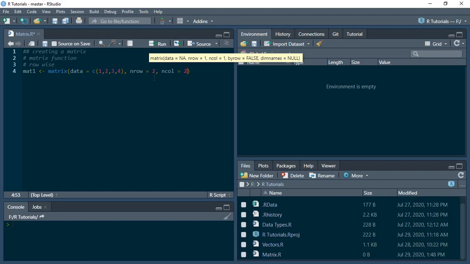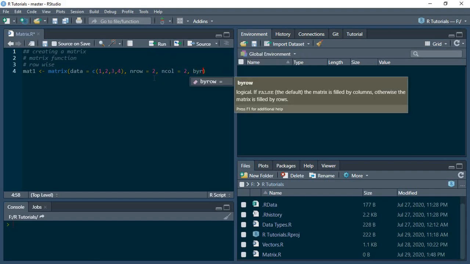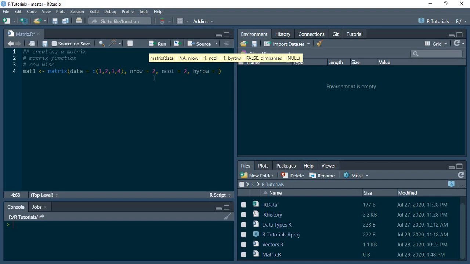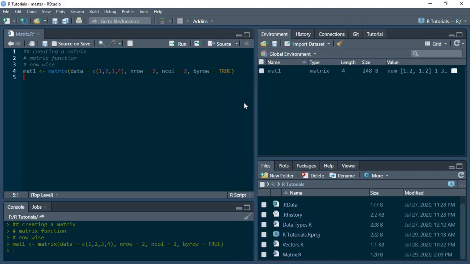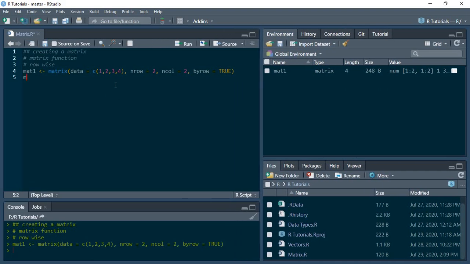Now by default you see that byrow is going to be FALSE, so I want us to include it. Since we're going to fill it row wise, let's include it and say byrow equals TRUE, to show you what that really means. Let's see what that mat1 looks like.